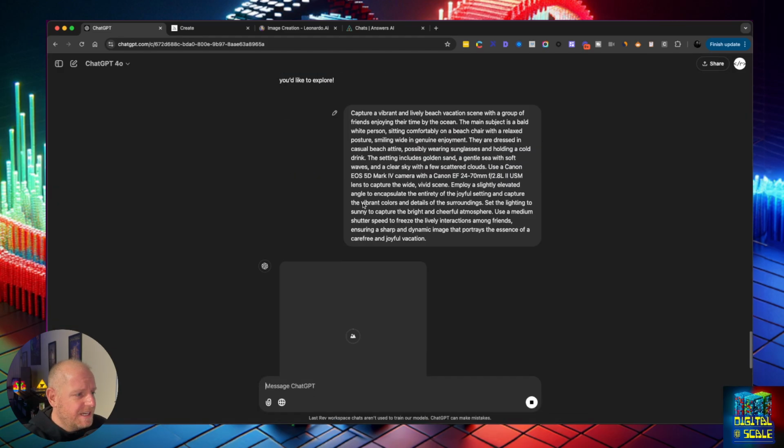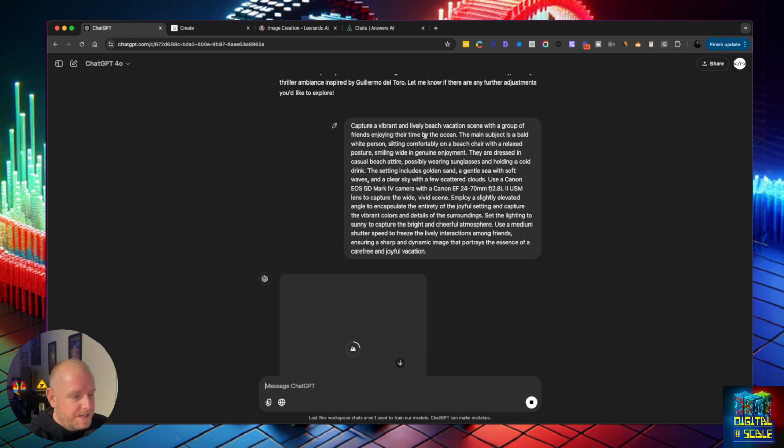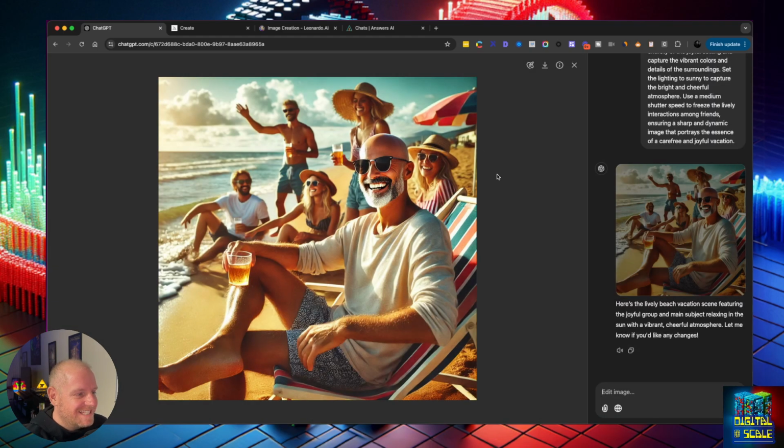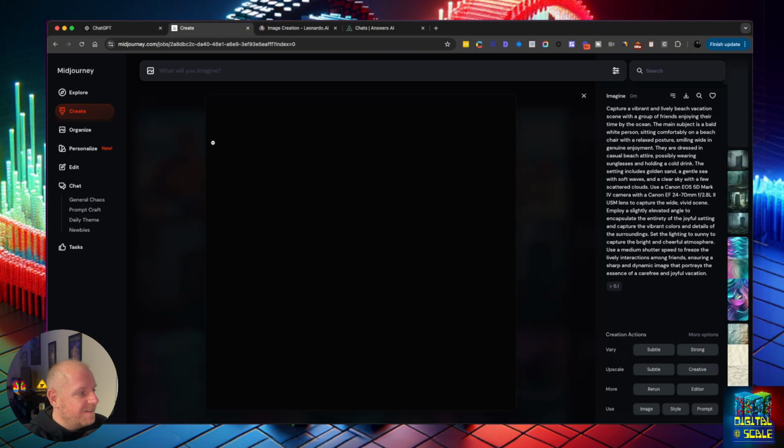As you can see, it followed that, capturing the scene. The main subject is a bald white person sitting comfortably on a beach chair. Here you can see that this is probably one of the most realistic photos I've seen come out of DALL-E, actually.